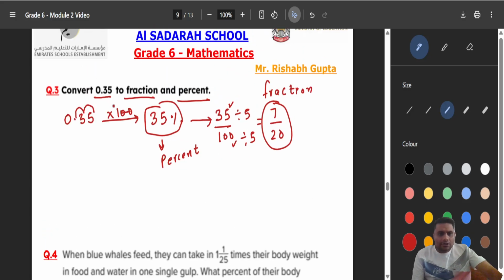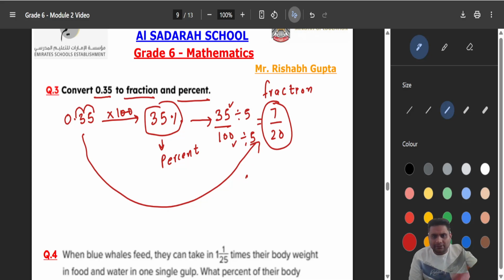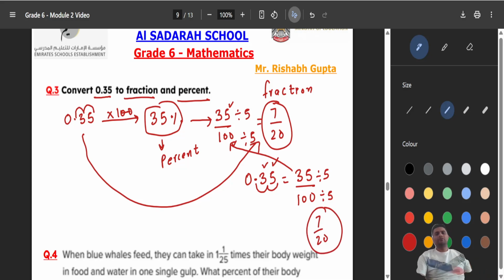Now, shall we move further? One more thing. If you want to go from decimal to fraction directly, I will tell you this thing. You want to remove the point, right? Because in the fraction there is no point right now here. So check after the point how many numbers are there. 2 numbers, right? So you write the 35 first without decimal, and down, because there are 2 numbers after the decimal, just put 20 down. See, this will become same like this, correct? And then you can do taqseem 5, and this will become 7 over 20. I'm just telling you different ways to do it, so whichever clicks for you, you can use it. Okay.